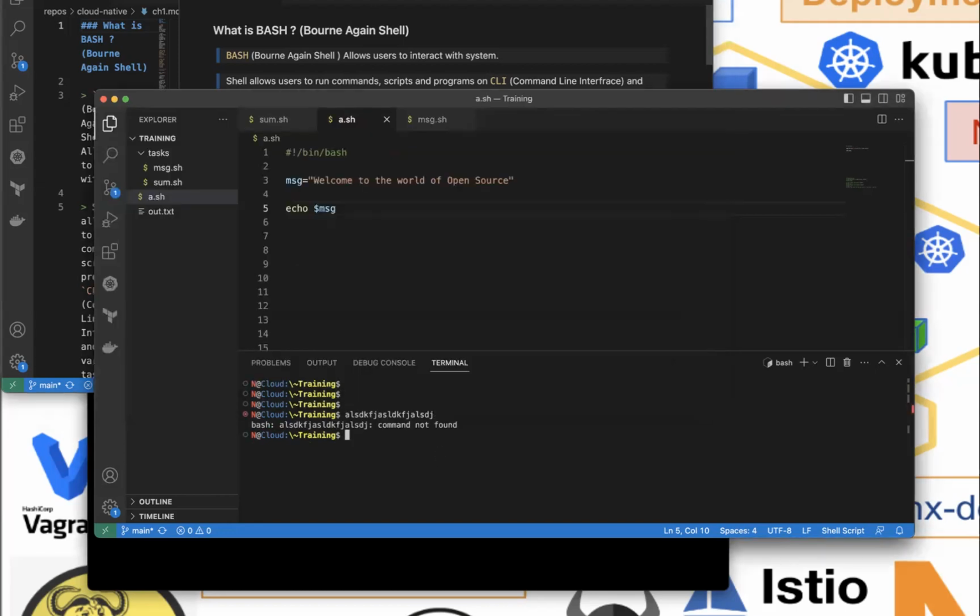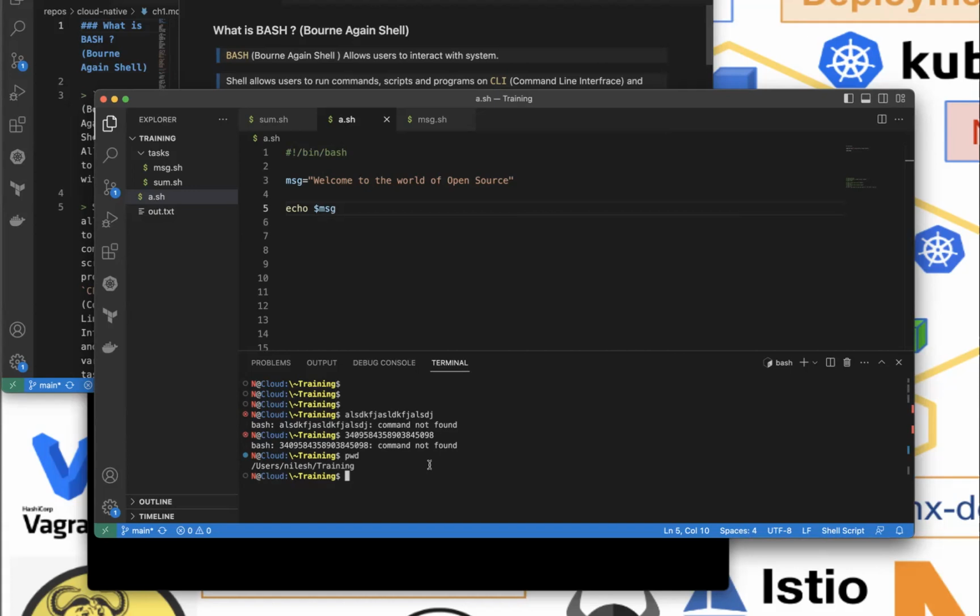Now, if you type something random, the system will say I don't understand what you're doing, right? If you type something like these numbers, it says I don't understand what you're doing, because every system has a pattern, and it understands a certain amount and a certain type of information. Like if you type pwd, it's a specific command which is already developed and stored on your system, which you can use to get information out from the system. So whatever output you are seeing on your screen, in technical terms, is the standard output.